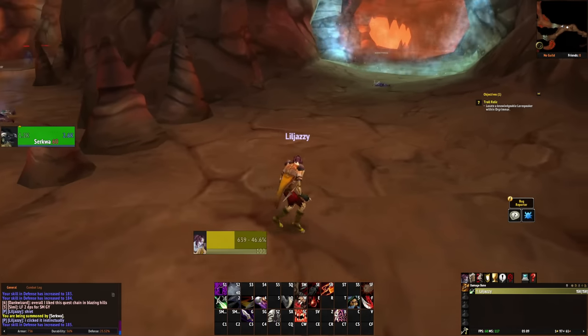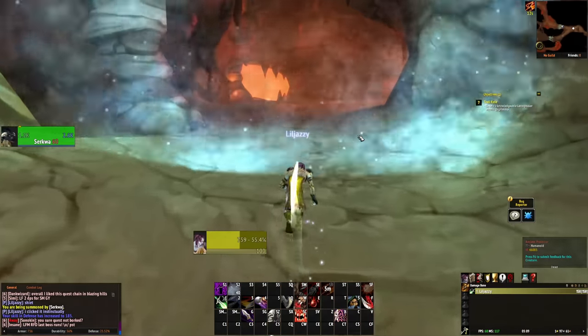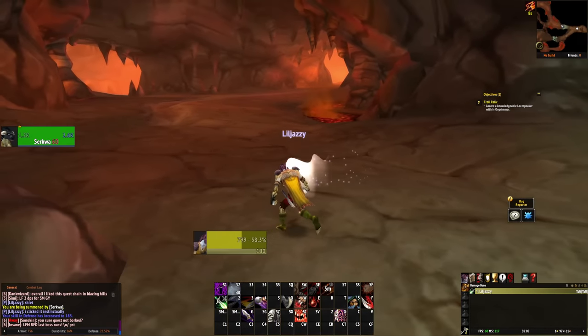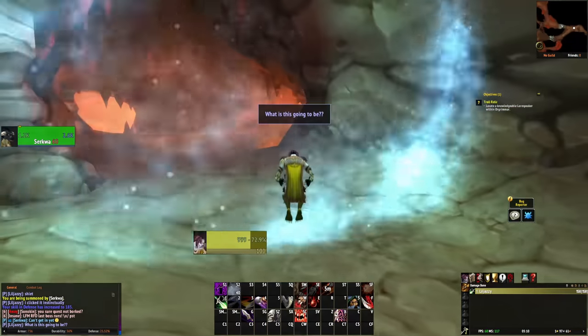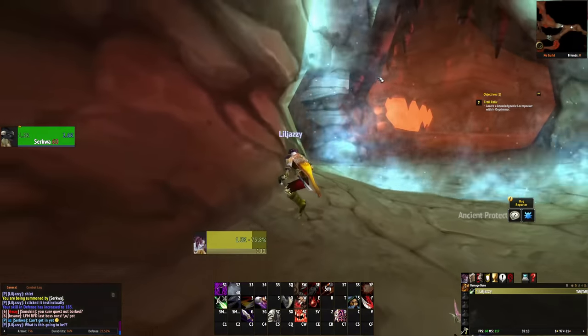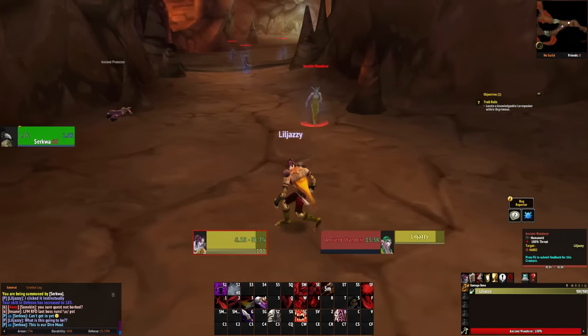Because like I said, they don't even have to prove themselves. They've already done it. They're so good at making instances. Wow. What is this going to be? Well, I guess I can't go through it, but you can kind of see. This is insane. What is this going to be though, dude? You can't go in yet, but that's amazing. Look how cool it looks in there. This is our version of Dire Maul. What does that mean? Is it literally going to be Dire Maul?